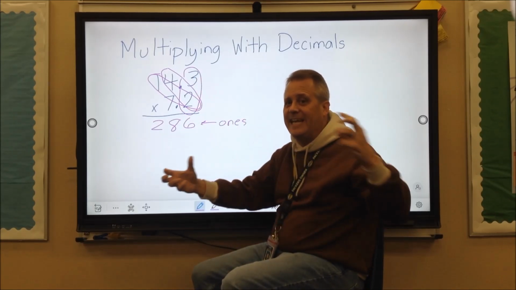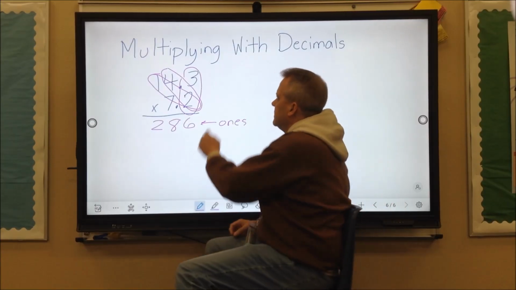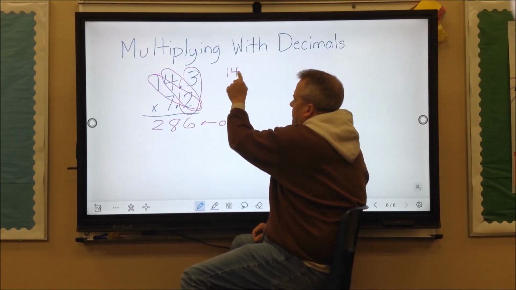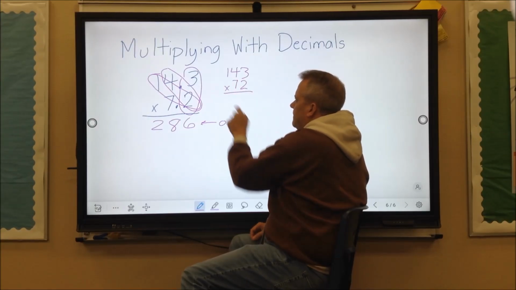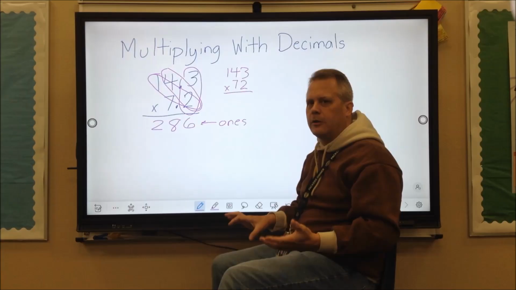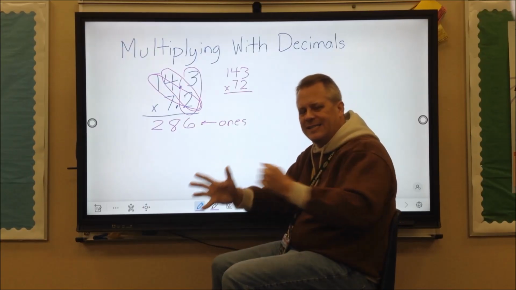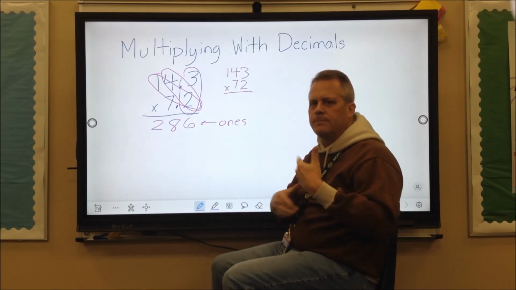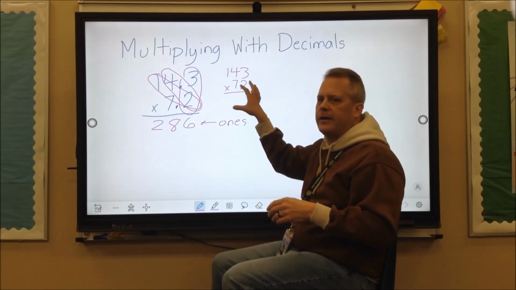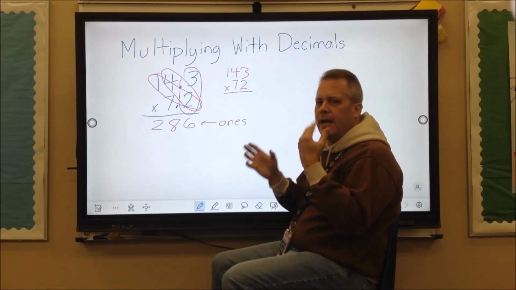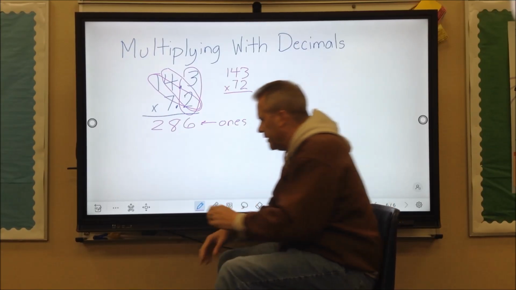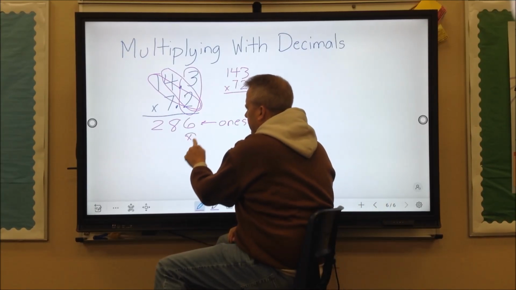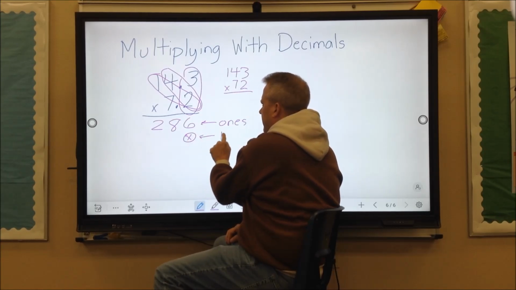Now, if I had taken out the decimals and just multiplied, that's what the problem would look like. So if that helps you, take those decimals out. That way you can figure out a strategy to multiply these numbers. And then at the end, we're going to put the decimals back in. So don't worry. We're going to move on to the tens place.